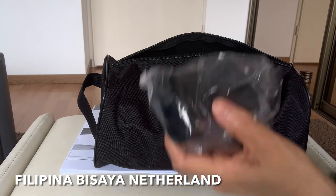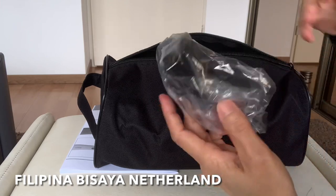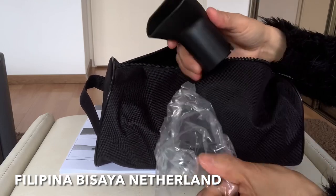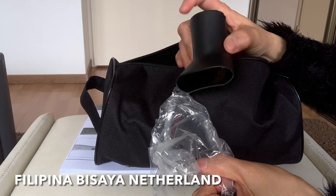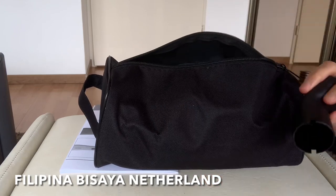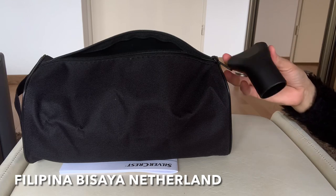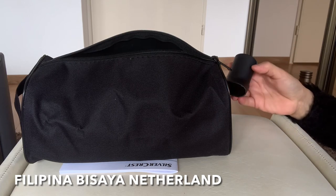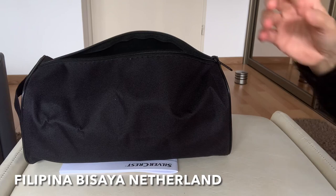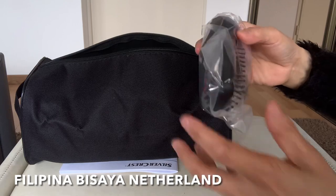So first, this one. This is the concentrator nozzle. This one. Concentrator nozzle.